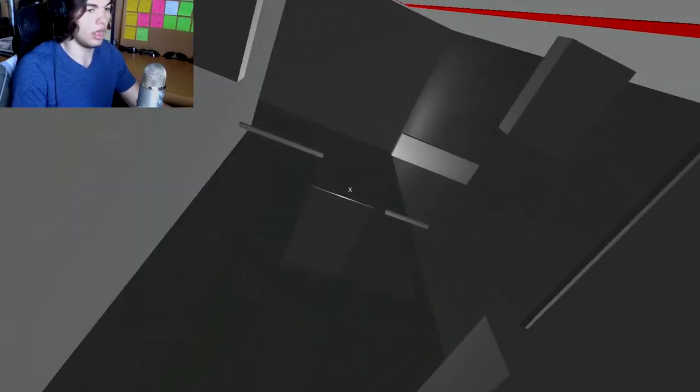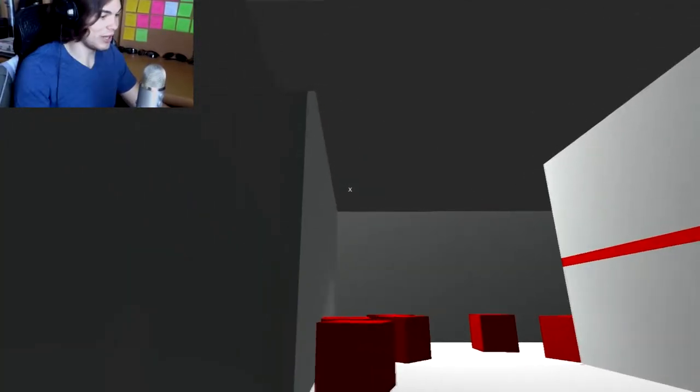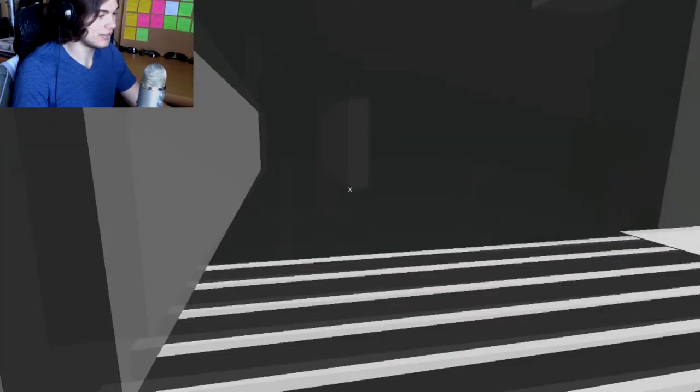All right, so now where do we go? We gotta go up, it looks like. My voice is really going today. I don't know why. My leg is itchy. And my nose is runny. What's wrong with me?